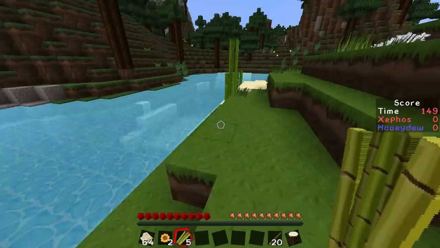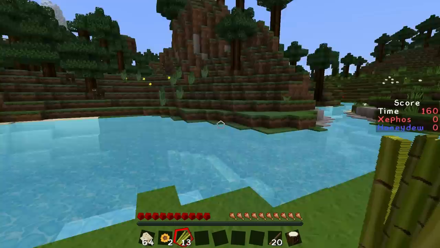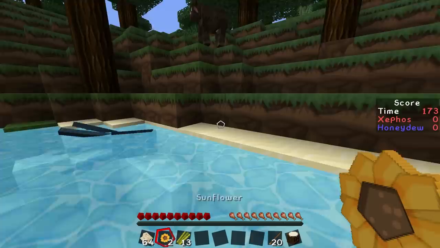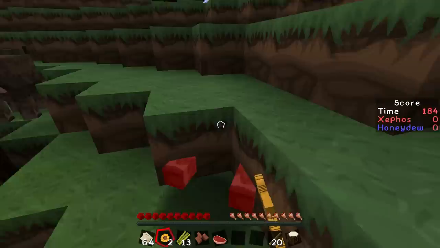Is there a squid ink on the bingo card? No. There's no point killing a squid then. Okay, right. Fine. I'm not going to kill a squid. I've found a cow. It's all coming up. Oh, you found a cow already. Yeah. You're a jerk. Kill this cow and get some leather from it, hopefully. What am I doing? I'm idling. I'm not sure what I'm supposed to be doing. Okay. I'm killing a cow with a flower.